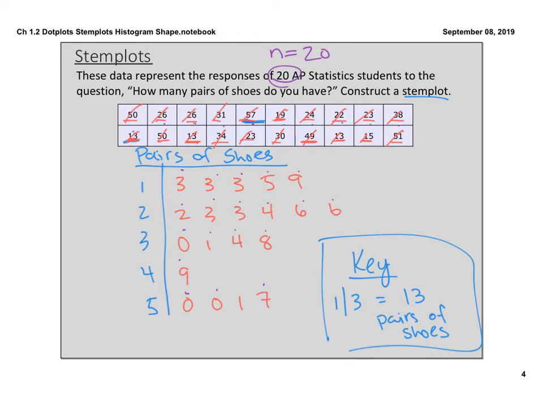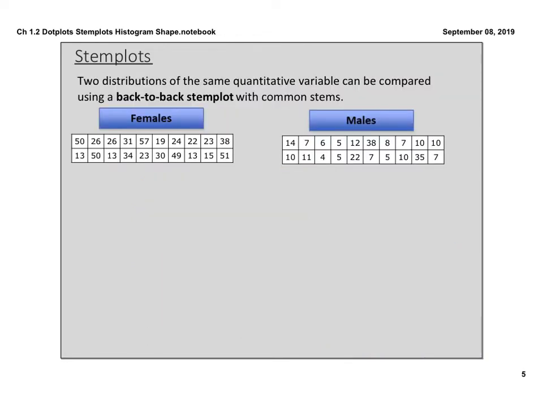So when you look at the stem plot here, you see that the stems are going out to the right-hand side. We are going to take those stems and we're going to flip them over to the left. So that's what I'm going to do here. All right, let's take a look at the next one.